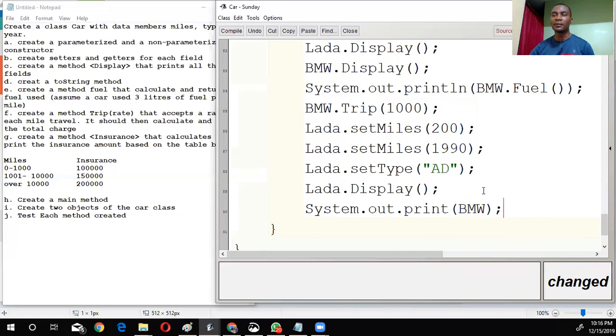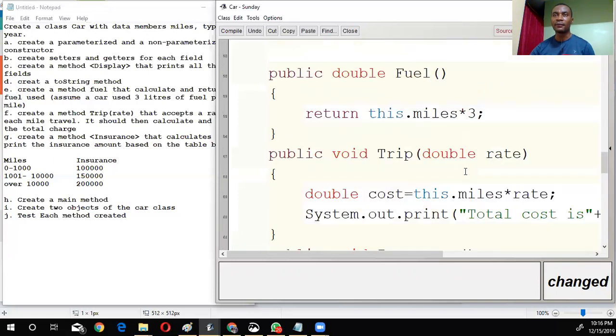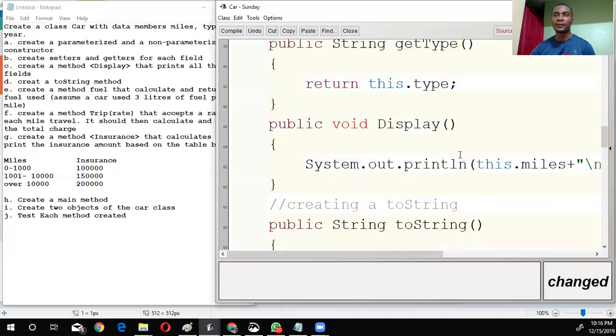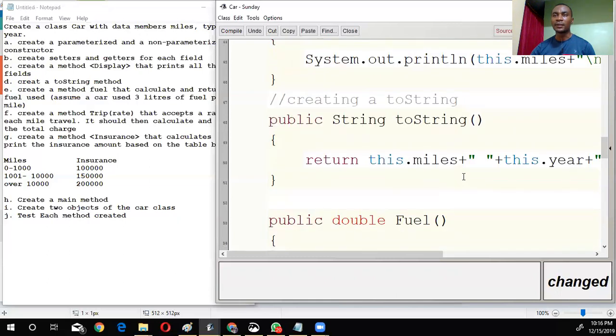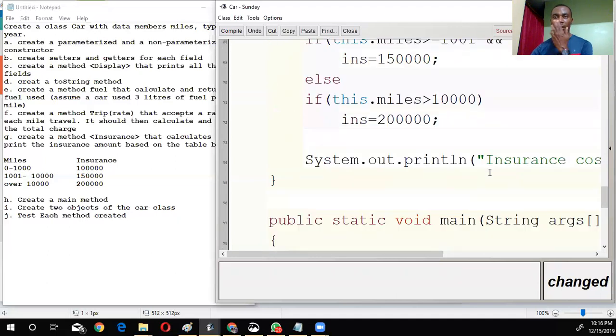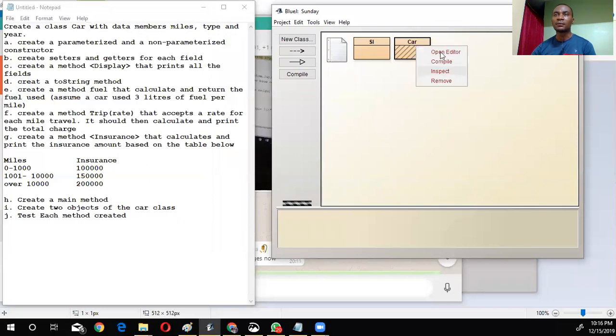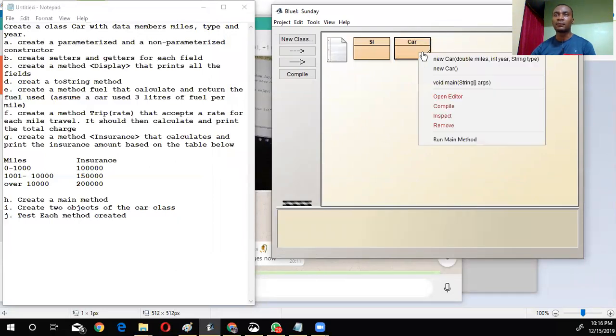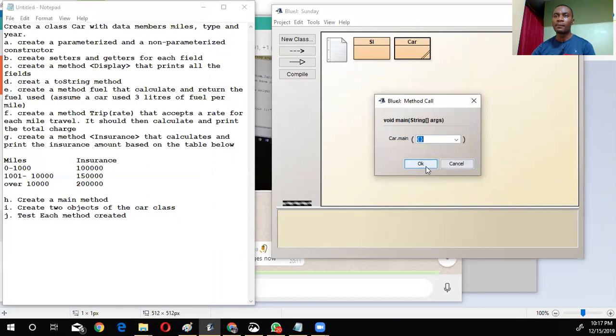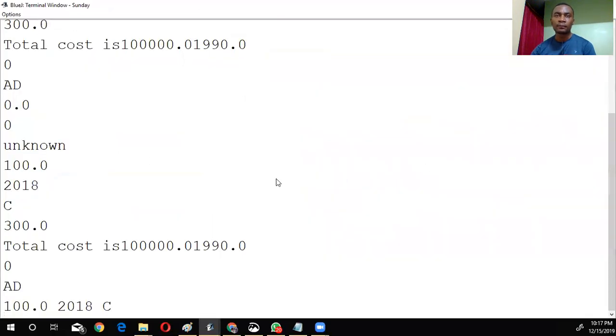So you'll see all the information that we have here. Where is it? toString? Here, so we're going to see miles, the space, followed by a year and so forth being printed on the screen. All right. Let's just run that again. All right, so there it is. So that's from the toString method.